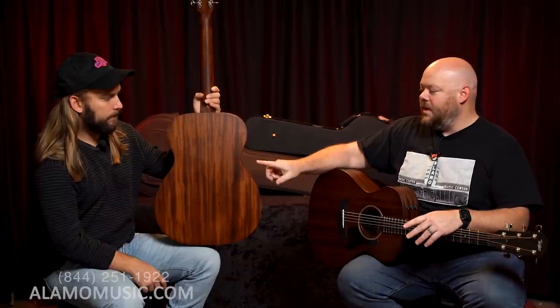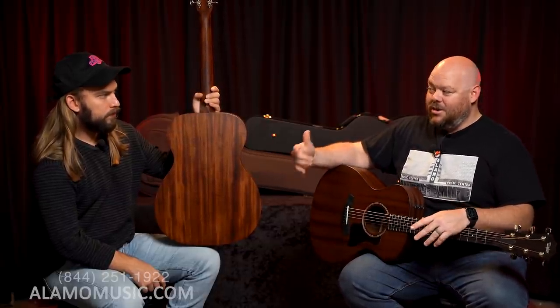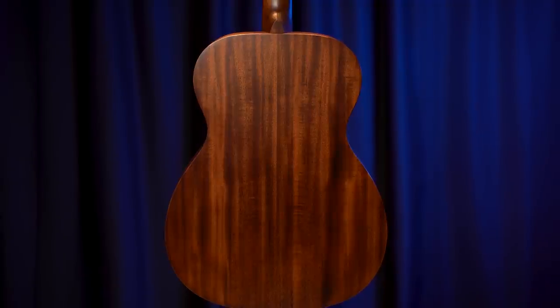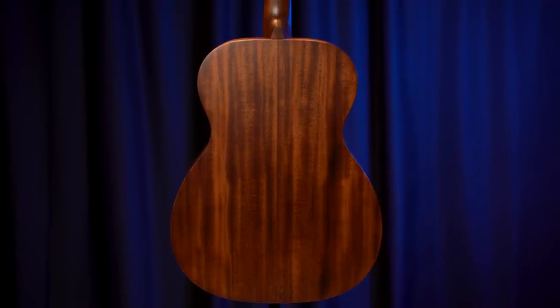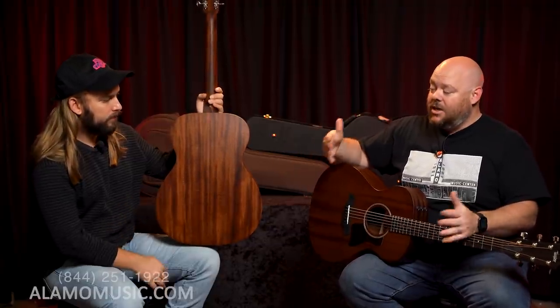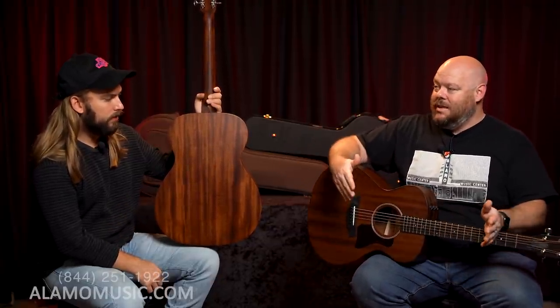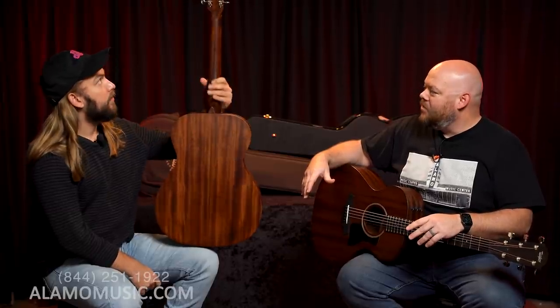On the Martin website, it calls this mahogany. But if you look up an 18 series, it calls it Honduran mahogany. And so I just wonder why. Is this mahogany? Taylor's getting a lot of their mahogany from Fiji now, and it's actually Honduran mahogany that was planted in Fiji. Maybe this is Fiji mahogany that's actually Honduran mahogany species-wise. I don't know. Maybe it's not mahogany, but they say it's mahogany. Just putting it out there. If anyone from Martin wants to clear that up, we'd appreciate it.